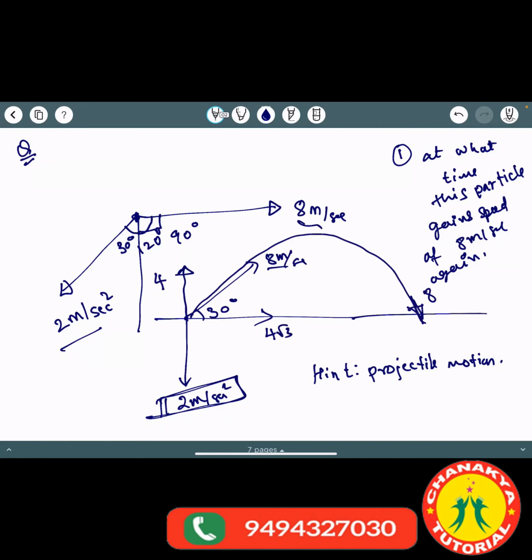That means they are asking what is the time of flight. See how questions can be made. To go up, it will take 2 seconds because it is decreasing with 2 meters per second squared. In 1 second, it will go to 2, then it will go to 0 in 2 seconds. So 2 seconds here, 2 seconds here. 4 seconds is the answer. Samhita, understood or not? Yes, sir.